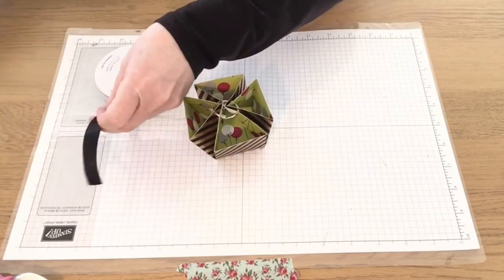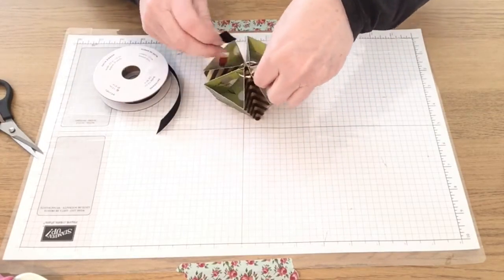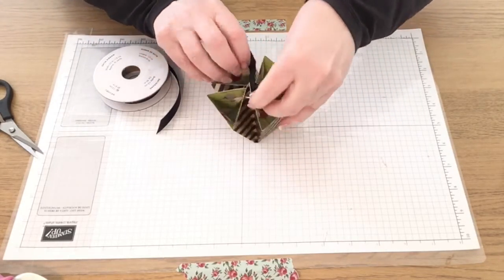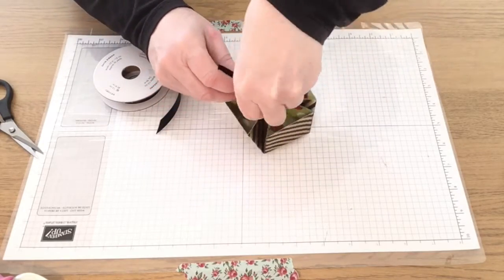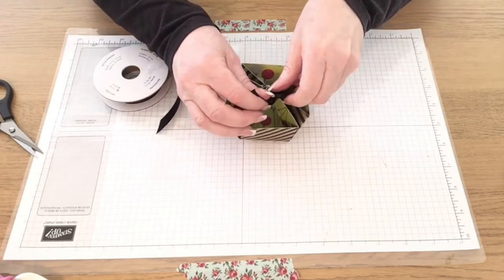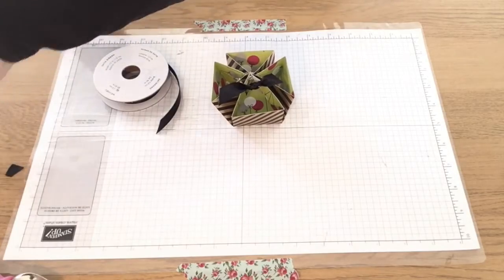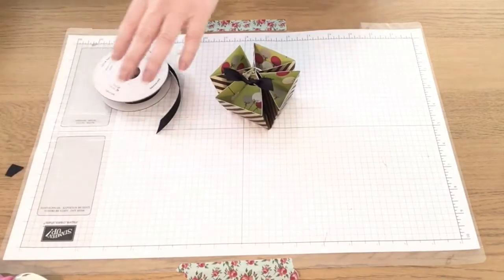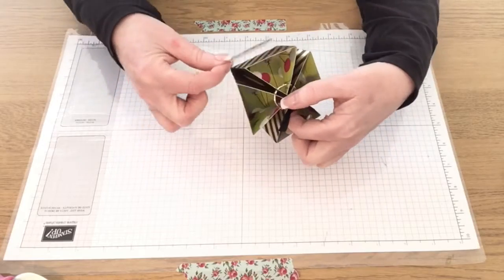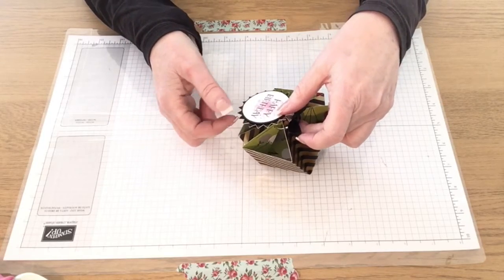Just going to get a length of ribbon. And I'm just going to tie it through the book ring. And trim the ends. And then this, I don't know whether to put it, I think I might just put it on the front, or you could tie it on the top. In fact, I might do that.